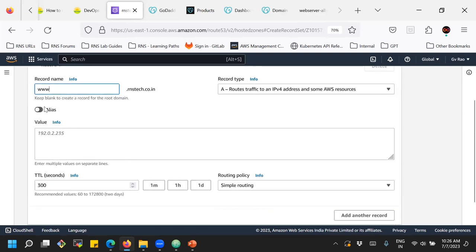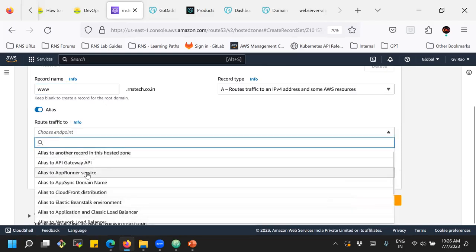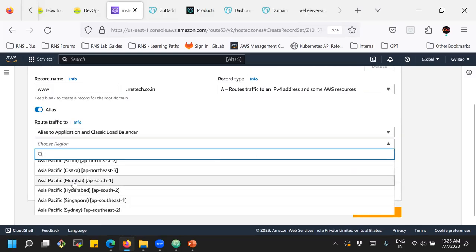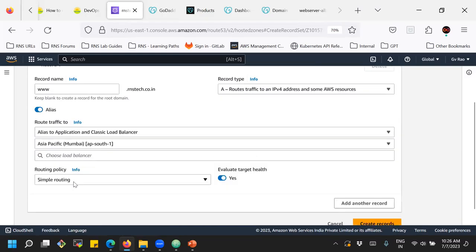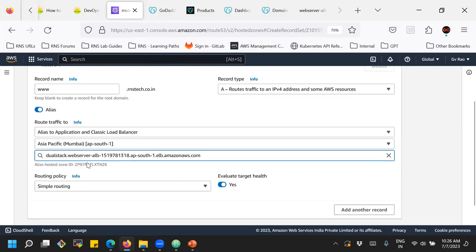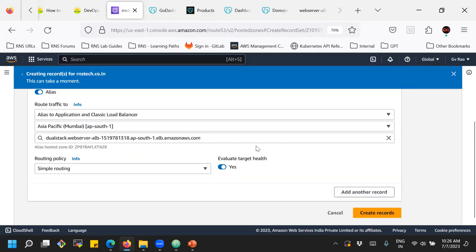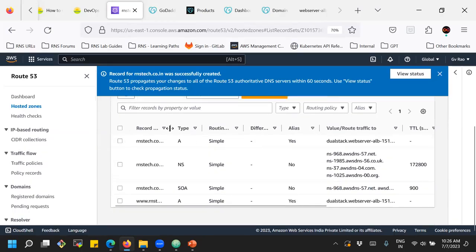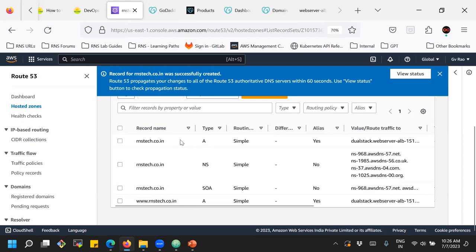Okay, so A type, and I would like to map it to the same load balancer. My resource is the same, but I'm defining it in case www is also there in the domain. I'm routing to the same node. So you need to identify all the possibilities and create records for them. It is recommended to create one for www also. Now you see for this domain I have an A type record for rncheck.co.in. If the request comes with this, I'm mapping to this load balancer. Or if it comes with www.rncheck.co.in also, I'm routing to the same load balancer.